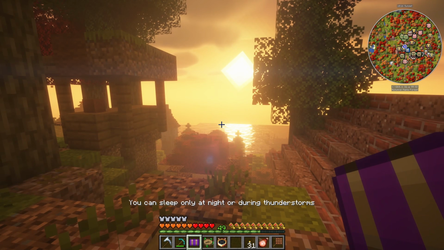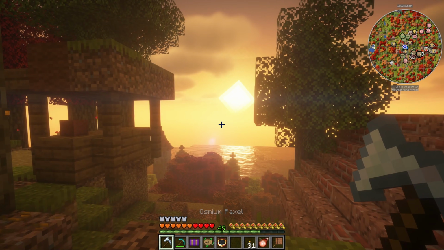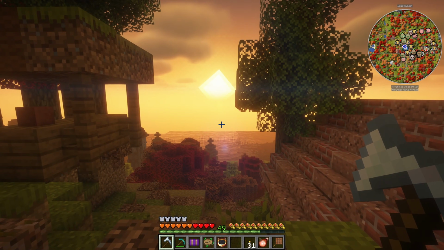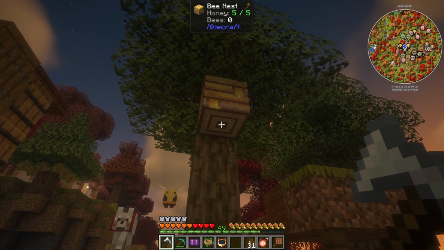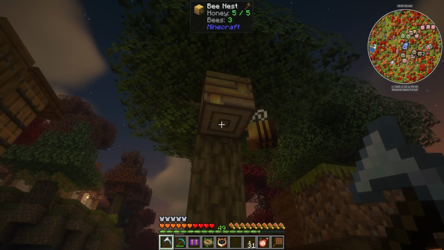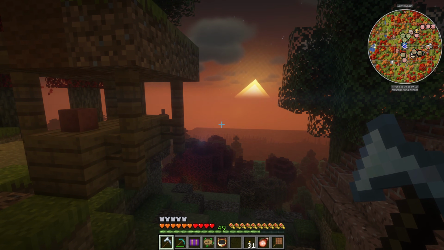They're empty. All right, and while we are looking at this beautiful sunset right here, letting you guys know the bees normally do not fly around at night. So if the Minecraft sun is down, these bees will return to their bee nest and they will sleep inside of their bee nest. There we go, all of them went in, and they will sleep in there until the sun comes back up. So if you're looking for bees at nighttime, you're gonna have a very, very hard time.